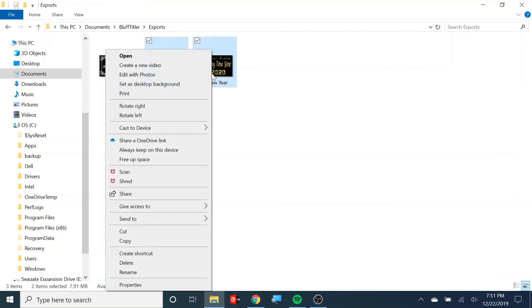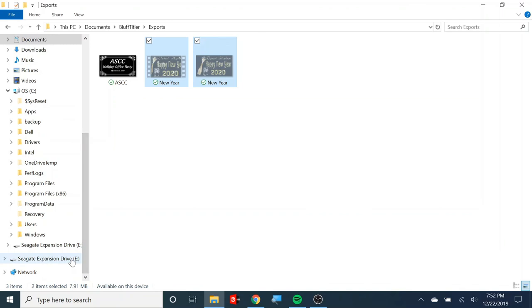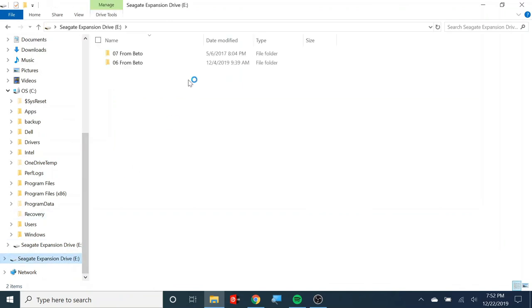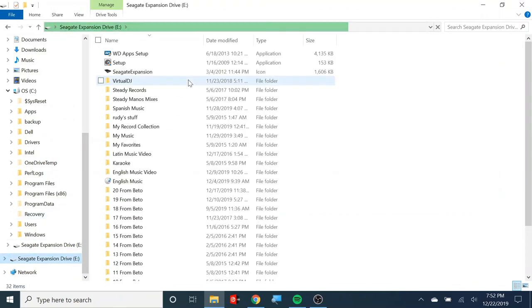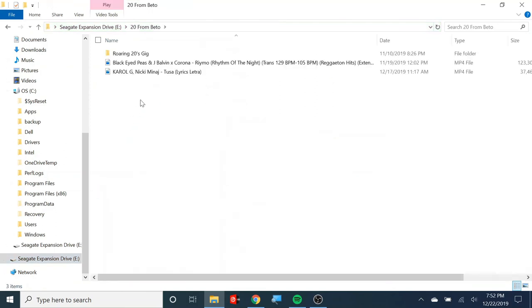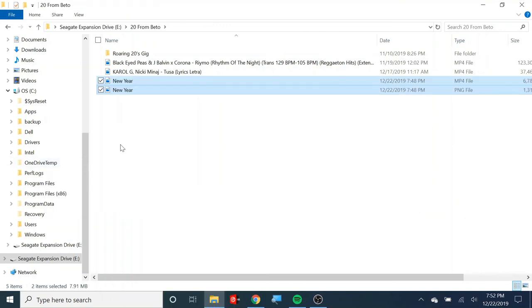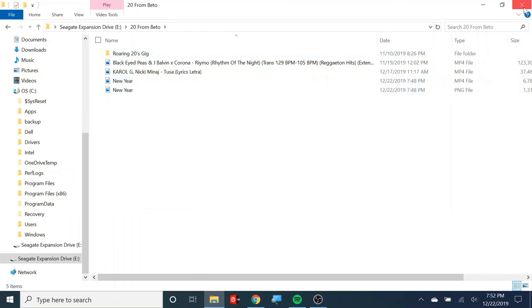So I'm gonna cut this out. Cut it, and I'm gonna go to my Virtual DJ, my external hard drive. I'm gonna make it simple. Just put it right here. This folder right here, I just use it for whatever. So I'm gonna paste it. So now one of them is a file, one of them is a video.